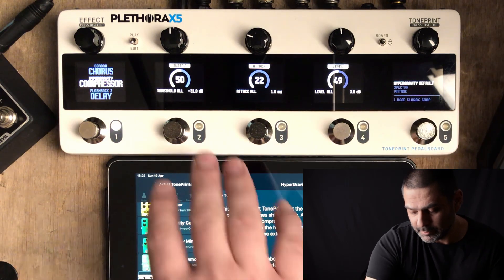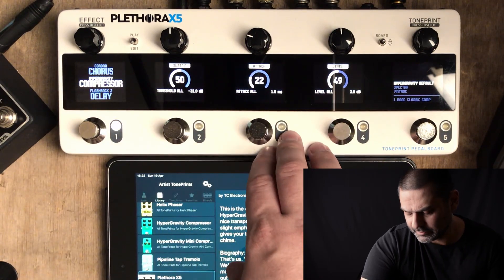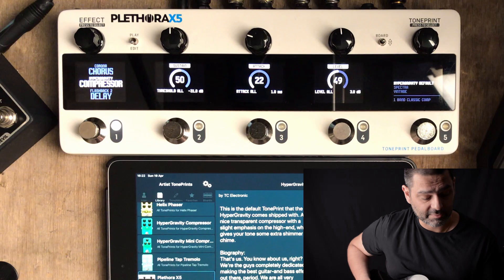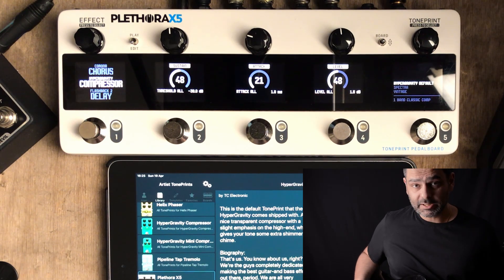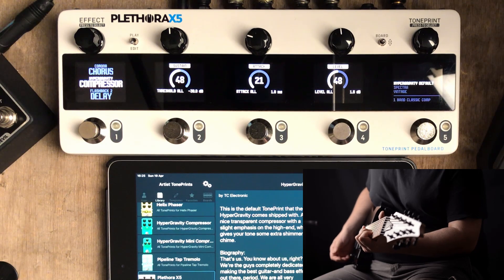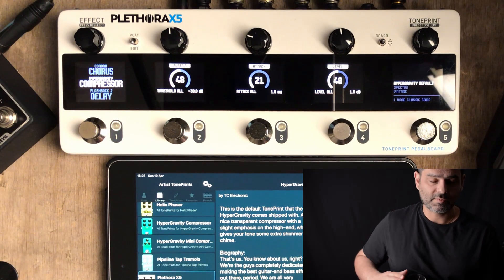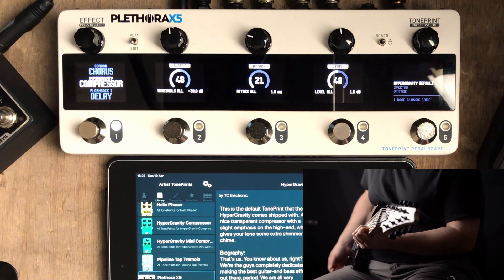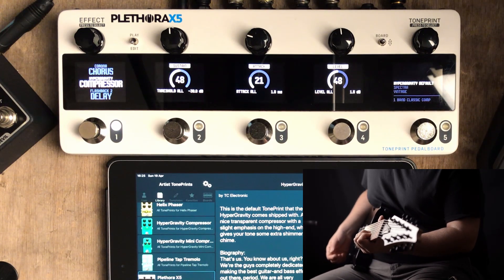I'm using very middle-of-the-road parameters — threshold, really fast attack, and not much output level. I'm not looking to overdrive the preamp, I just want the guitar to sustain a bit more. This is my clean sound without the compressor. It has some sustain because this guitar holds its sustain really well, but now let's turn the compressor on. As you can hear, this helps the guitar sustain its sound for a lot longer, and it's going to help build the rest of the tone.